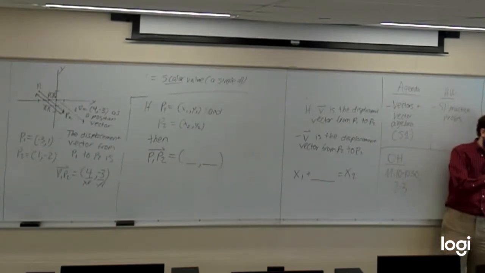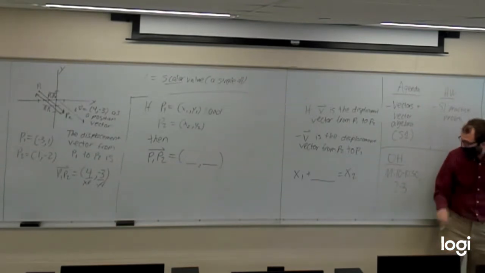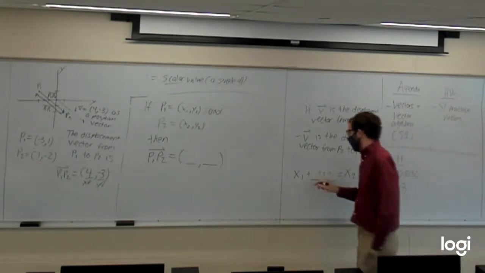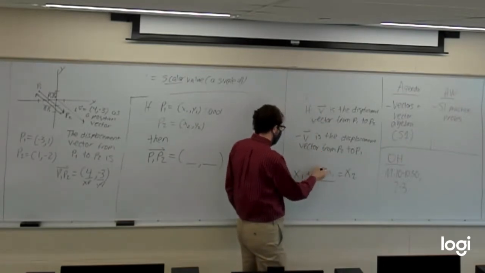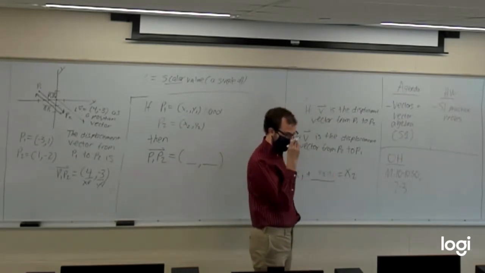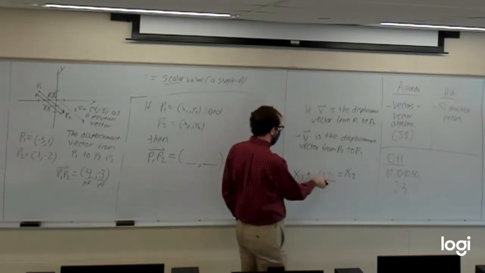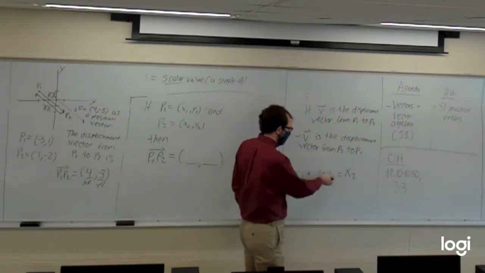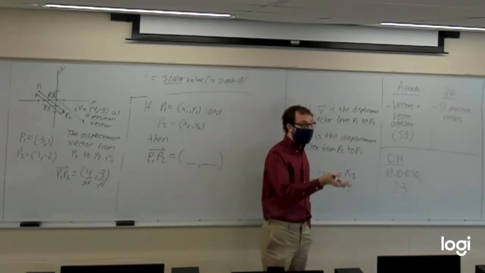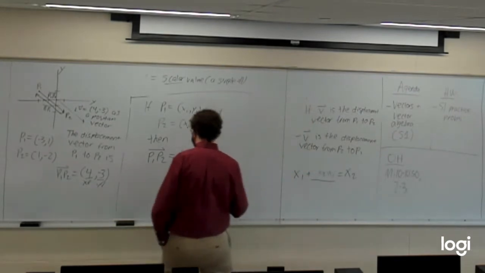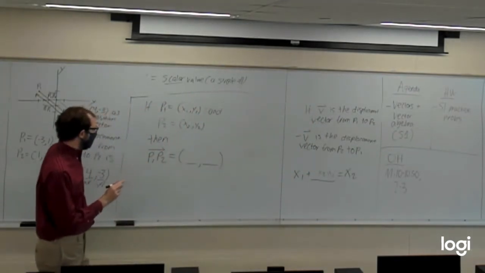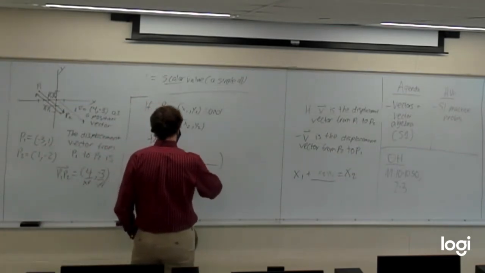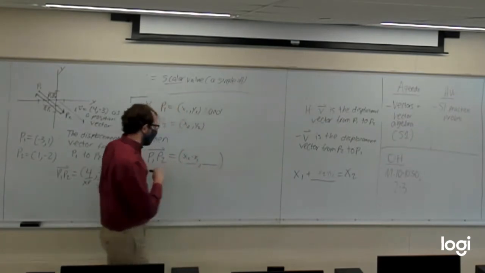Derek, did you have a thought? Yeah, x2 minus x1. x2 minus x1, like that? Yeah. Well, let's see. We started with an x1, and if we subtracted an x1, that would get us to 0. Which if we then added x2 to, we would indeed end up at x2. Yeah, I think that's absolutely right. We could say, in other words, that the x-coordinate of our displacement vector is going to be x2 minus x1.